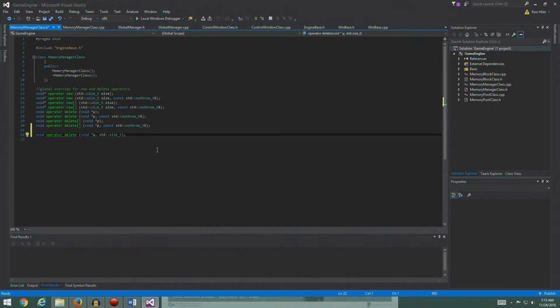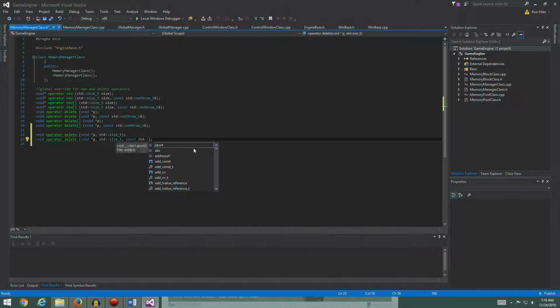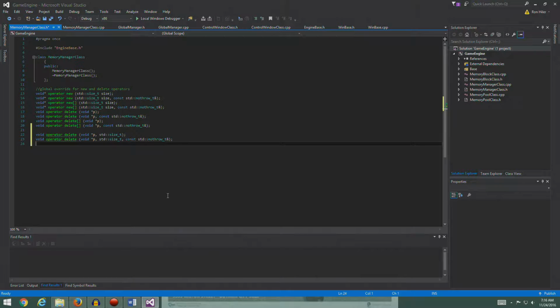The other one is the same thing. Delete size t, but it also has a no throw. Like such. I think that's right.